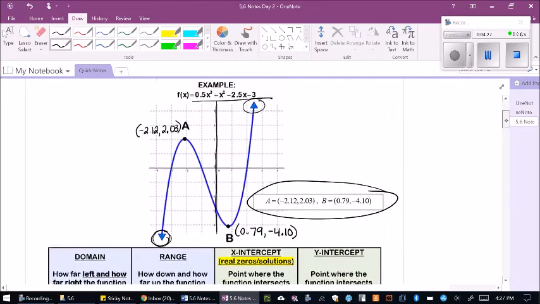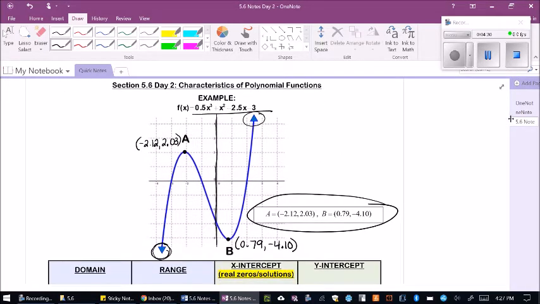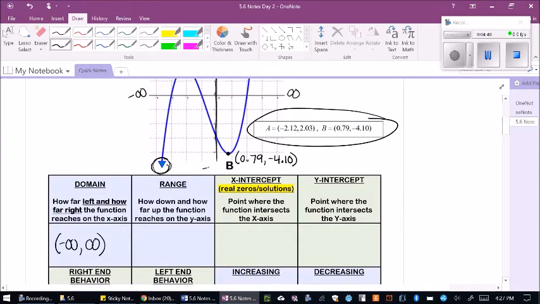And so before we go ahead and continue, let's take a moment and let's put in our infinity signs. So on the x-axis to the left is negative infinity. Up top is a positive infinity. To the right is a positive infinity. And then in the bottom is a negative infinity. So I could see that here this arrow is going to go with this infinity. So it's going down forever.